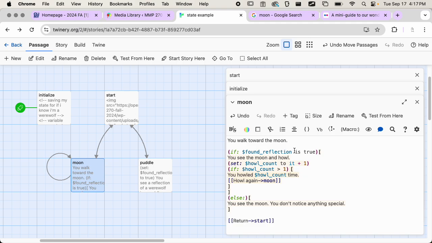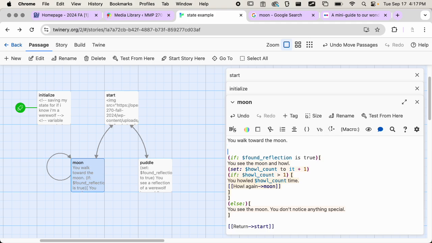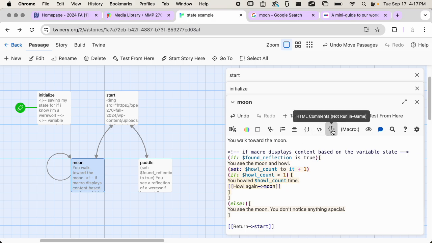Okay, so let's add a couple comments here just to make sure we remember what these are. So the if macro displays content based on the variable state, and one thing you can do is use comments to say what this is.